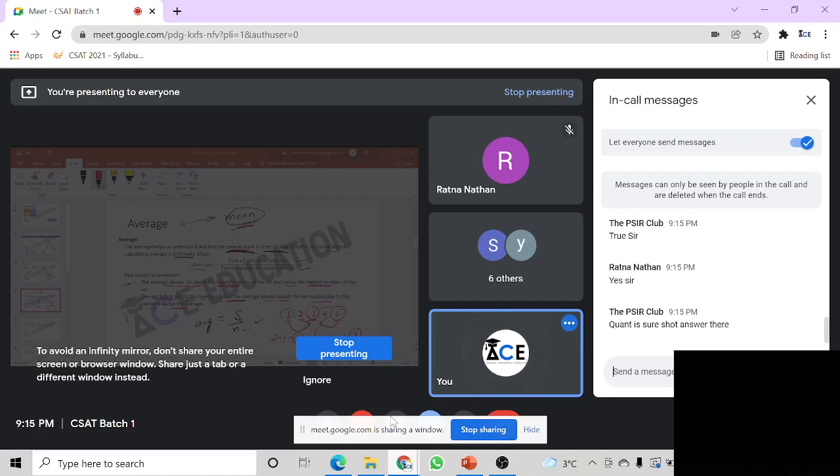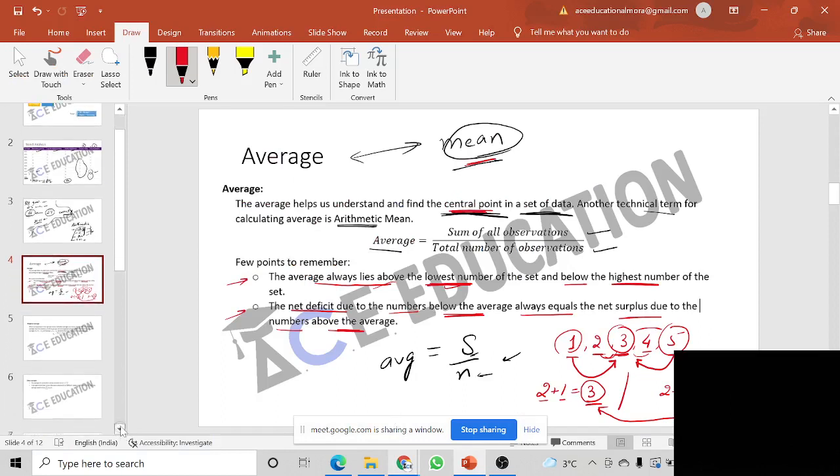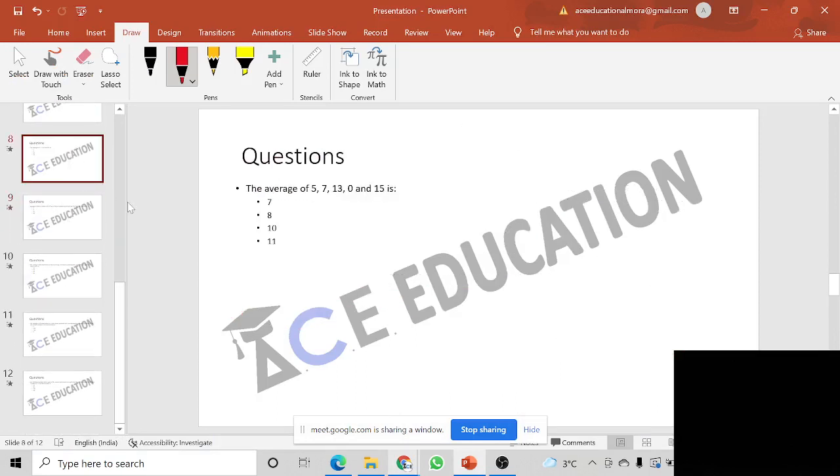Yeah, right. So coming back to what we were doing, we'll do one quick question on what I'm trying to do here. It's a very easy one, but we'll try to do it using the points we have mentioned right now. We have to find the average of five numbers. The numbers are 0, 5, 7, 13, and 15. Alright. See, the first obvious way is you take the sum of all the numbers.